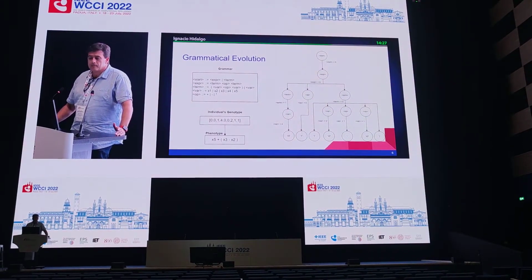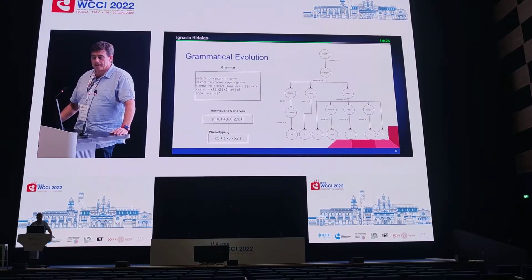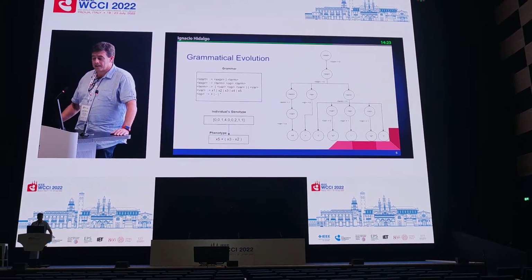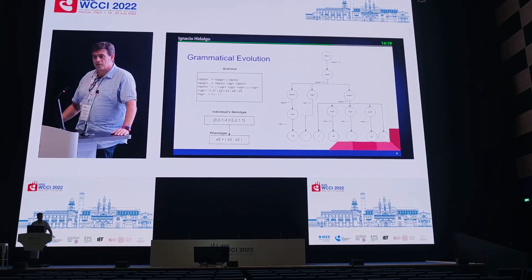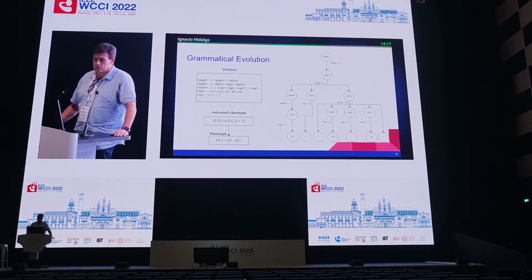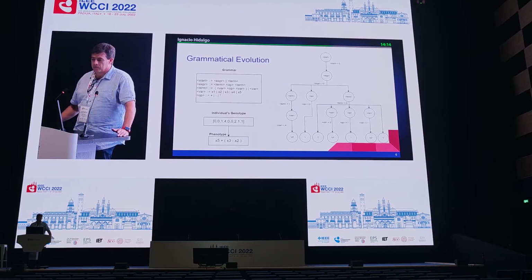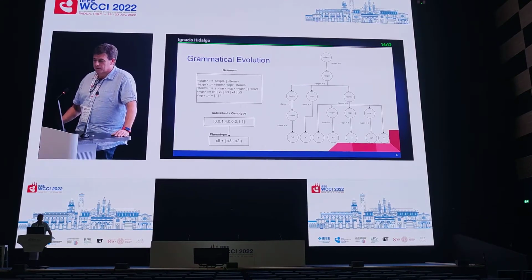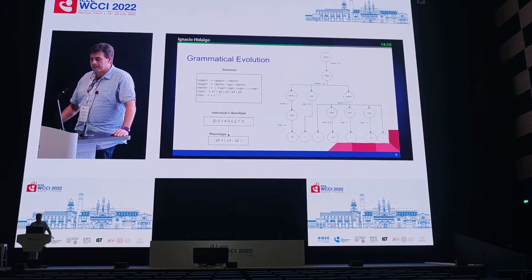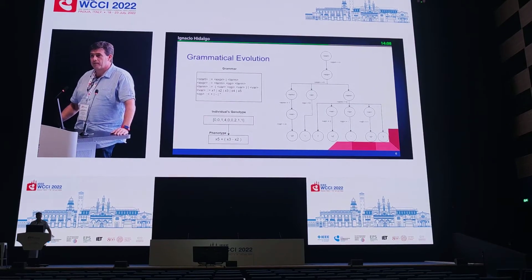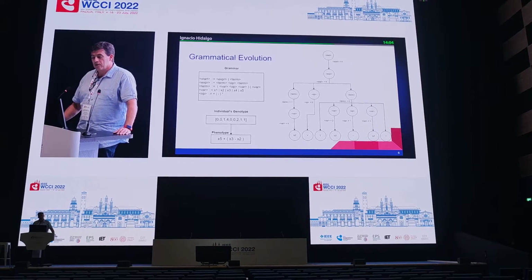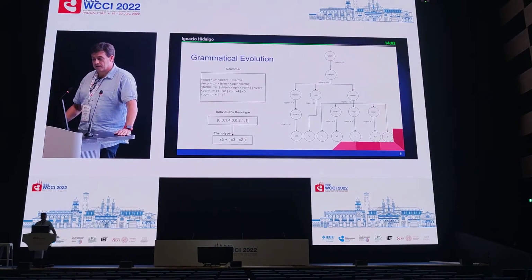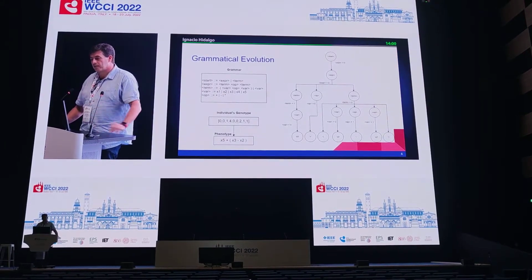The main difference with classical genetic programming is that we need a mapping process from the genotype to the phenotype of the solution. The process is a bit complicated, not complicated, but not easy to explain in 2 minutes. But the idea is to use a map function to map each of the genes with the grammar and to obtain an expression.